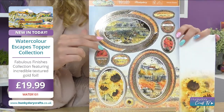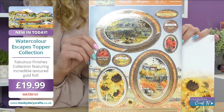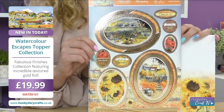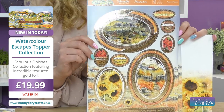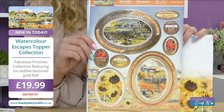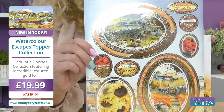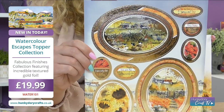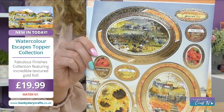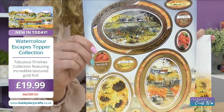Then we go over into our Autumn Dreams toppers. So these are going to be perfect for all those birthdays later on in the year. And as you would expect from an autumn themed topper set, you have got those beautiful oranges, those rusts, those radiant reds, and lots of autumnal details on here. As you can see, that fabulous finish. You can pick up the swirls and the texture in that foiling for you.